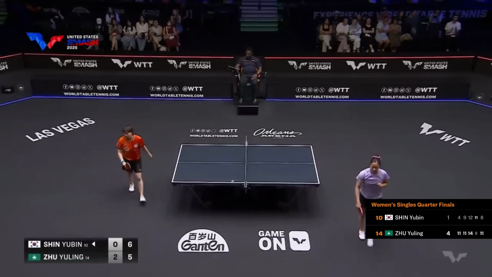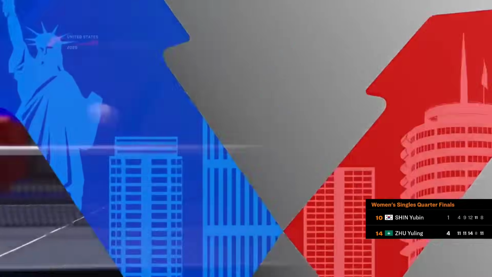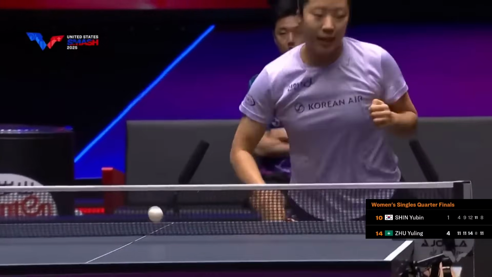Oh, there's that backhand by Shin once again. She can usually count on this right here. Watch these backhands. Look how quickly she takes the ball off the bounce.